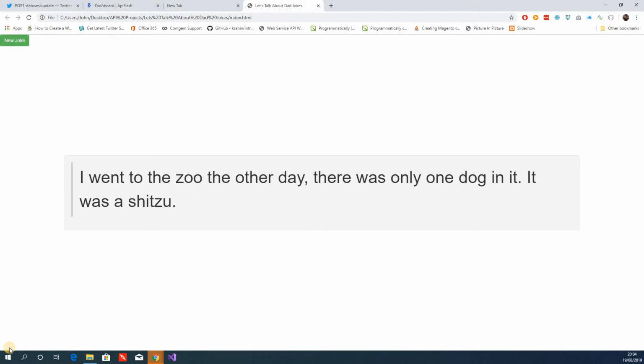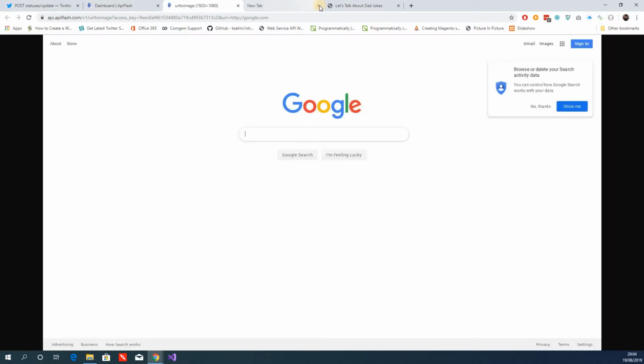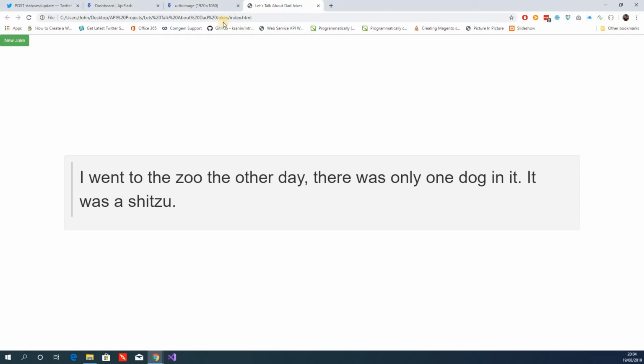So what I'm going to do today is use this lovely API called API Flash. I know I'm showing everybody my API key, but I can get a refreshed one or delete it afterwards, so it's not a big deal. This API will simply allow you to take a screenshot of the page, and that's what we're going to do here.